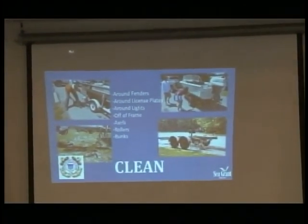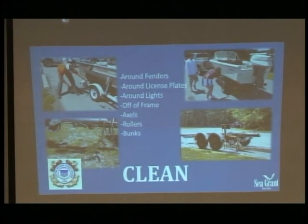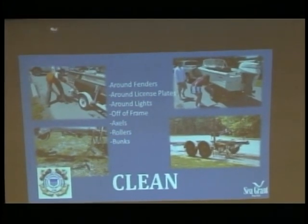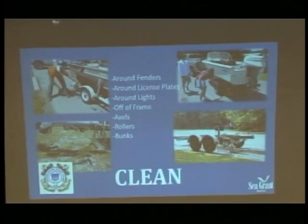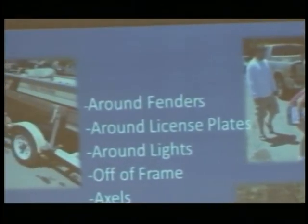Areas that people need to be aware of when they launch, or particularly when they take their boat out of the water, is that they've usually got vegetation someplace on the trailer. The license plates, lights, that's a prime area, and my front crank, etc. So you want to look around all of these areas, and when you remove the vegetation, if you're at a DEC launch site, they most probably will have a receptacle to put it into. New York State has got funding, so they're going to be putting dumpsters and pits where you put it. You do not put it back in the water. With things like hydrilla, 1,000 heads, the worst thing that can happen is we break that up. It can last 5 to 7 days before it dies, and we move that from one body of water to the other.